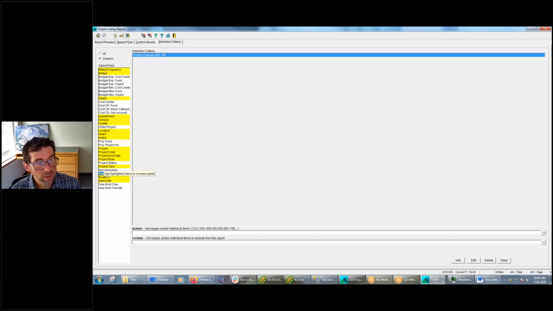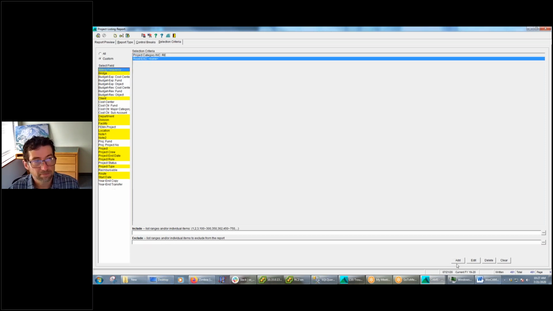So this is the road. This is saying I'm in a project listing report, I want to list projects that reference a road, that is in this range or whatever I'm saying here. So I can put my cursor there, and if I don't care what road, I just want to make sure it has a road, I can say add. I'm sorry. If I want to make sure it has a road, I want to say exclude, okay? And then I can say add. And you'll notice that it says exclude none.